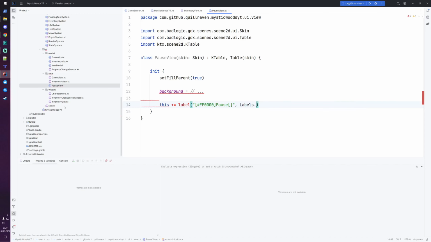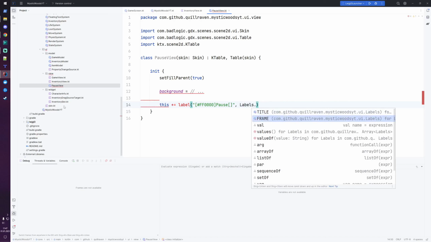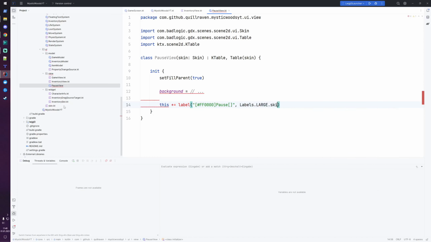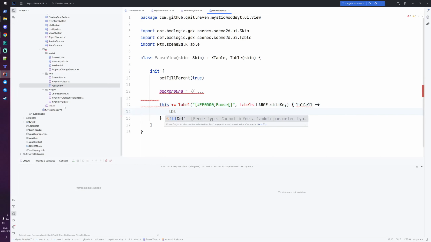And there we need a new label style, because both of our label styles currently have a background texture, and that one we don't want in that case. So we simply want to have a large label without any special background textures. And yeah, I think that's almost it. So our label cell, we want to expand it and fill it. I need to import then all these methods, and also the text alignment should be then finally centered like that.